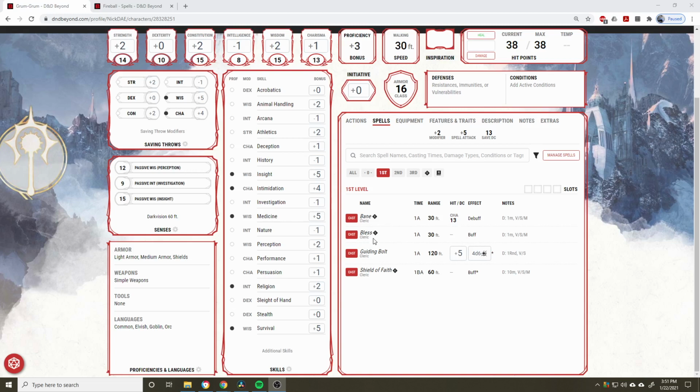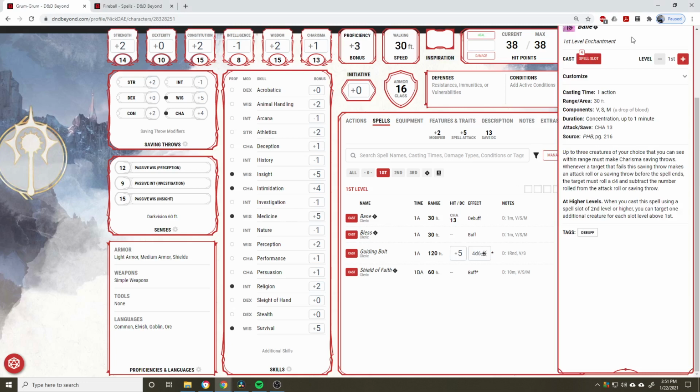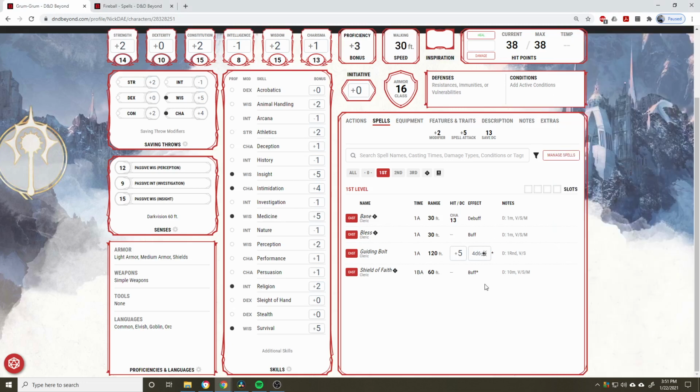So Bless is a buff spell because that allows you to increase your numbers for when you're attacking or resisting things. Guiding Bolt is an attack spell, so they're listing the damage here. If you ever want to read up on the full details of a spell, however, you can just go ahead and click on it, and then D&D Beyond will show you all the full details. This is just a quick summary for you.